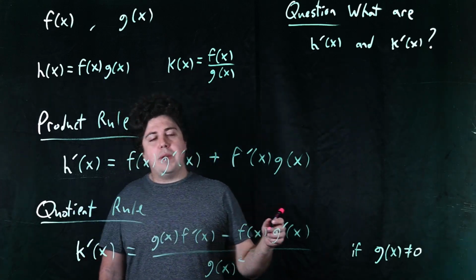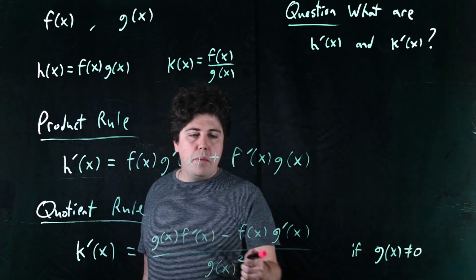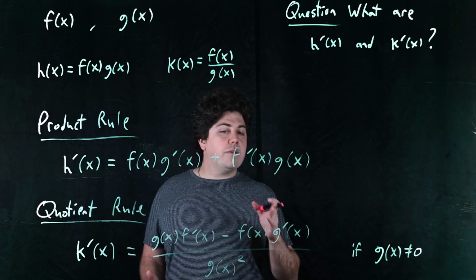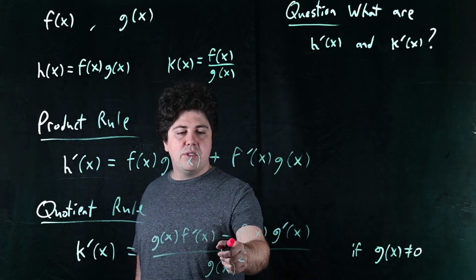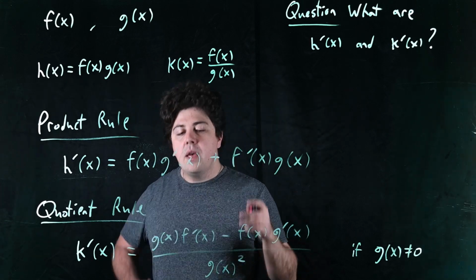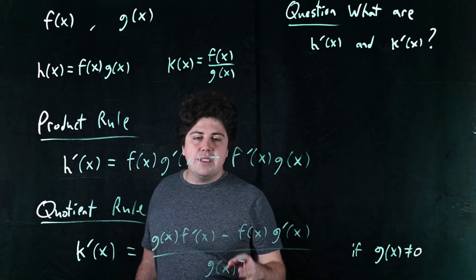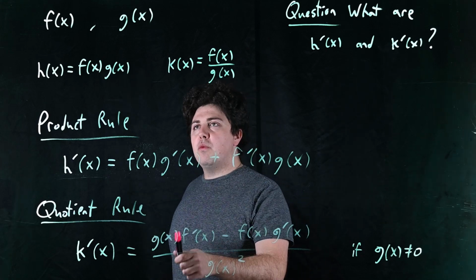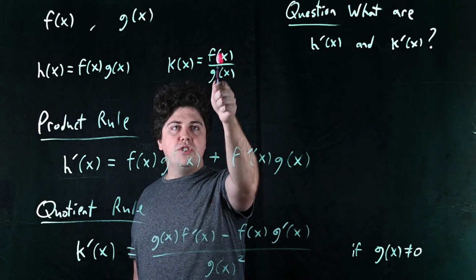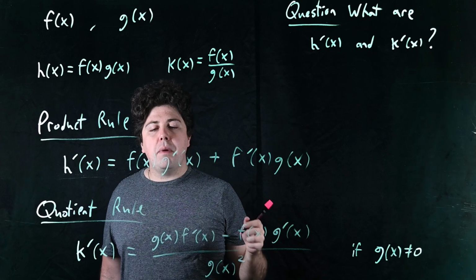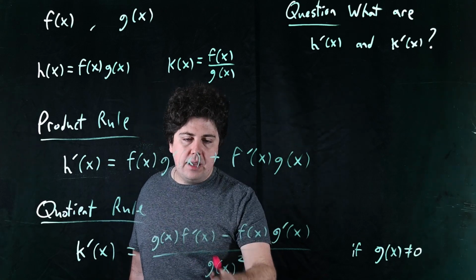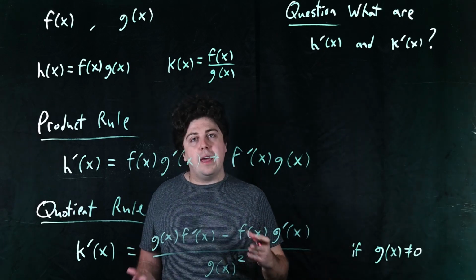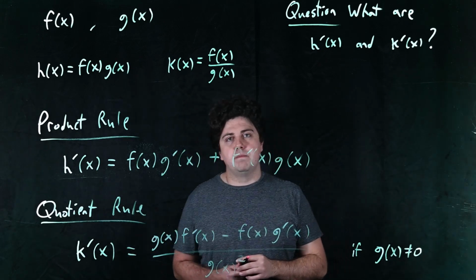So basically, this is a bit of a messy formula, something that students get tripped up with all the time, and you'll just have to jam it into your head where this minus sign goes. Does it go here or here? But the upshot is, again, just like with the product rule, you can figure out what the derivative of the quotient of the functions f and g is just by knowing f, g, and the derivatives of f and g respectively. So this is pretty good. We like this. Now let's go through some examples.